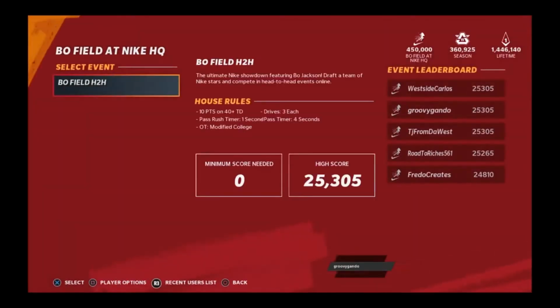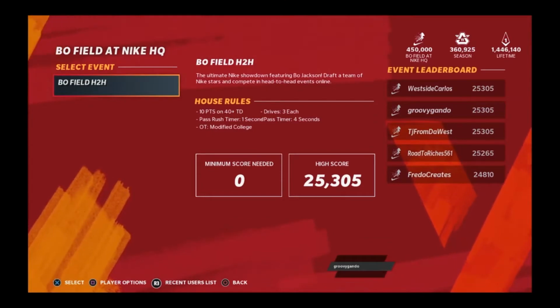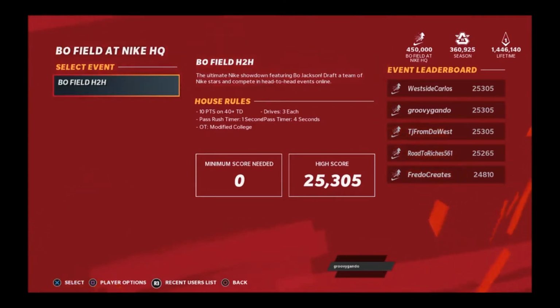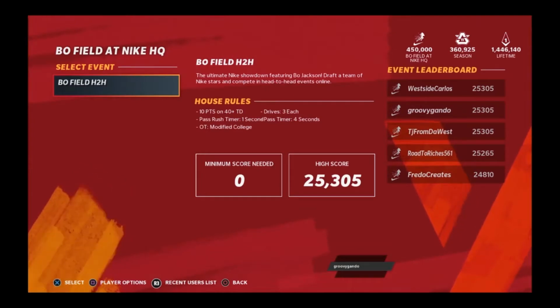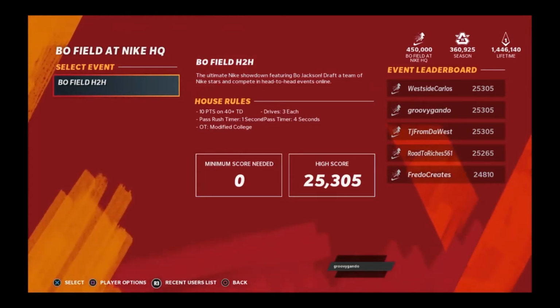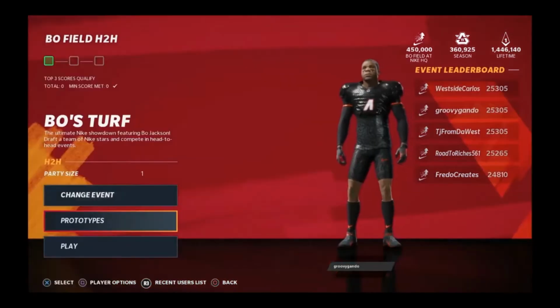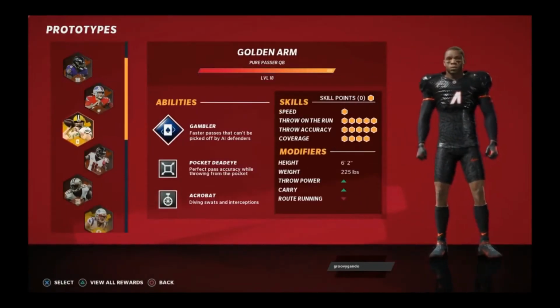Finally back here with another video, and we're on a completely different genre today. We're playing football. We're on Madden NFL 21, and I'm about to show you guys how to score 10 points every time on the bowl field at the Nike headquarters. As you can see right there where it says house rules, every 40+ yard touchdown equals 10 points. If you can score those 10 points every drive, you're guaranteed to win every game you play on the bowl field. So let me show you the prototype you want to use if you're playing solos, trios, duos, or whatever, if you want to score 10 points every time.